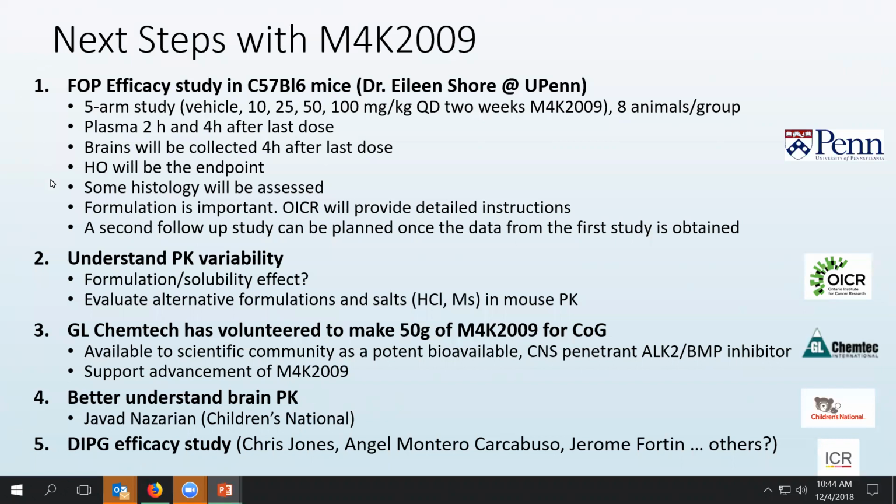And then once we understand that we can impact disease with an ALK2 inhibitor that has the sufficient PK and potency and properties that we need, at least in this FOP model, then we'll feel more comfortable moving it into DIPG efficacy models, because these, at least in my opinion, aren't as well validated. I think that we need to make sure that the results that we get in any study here, we can correlate back to efficacy, PK, and pharmacodynamics. And I think making sure that the molecule is active here first and then moving into here will give us a lot more confidence in interpreting any results that we get in that model. So that's going to move forward as well.